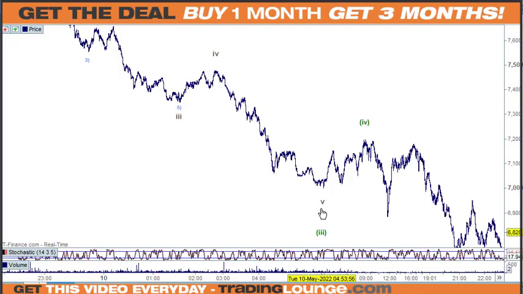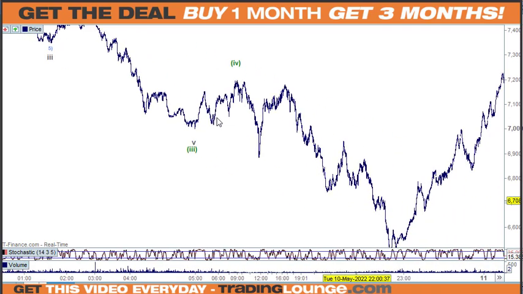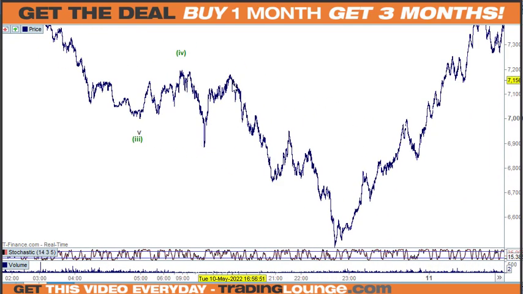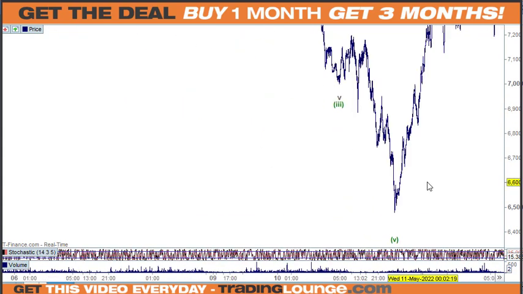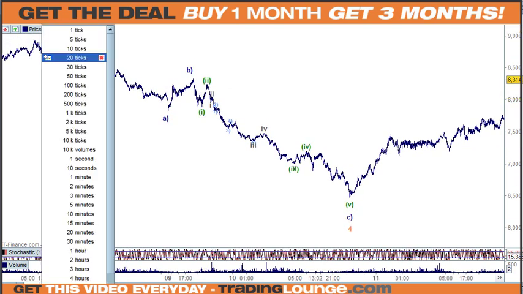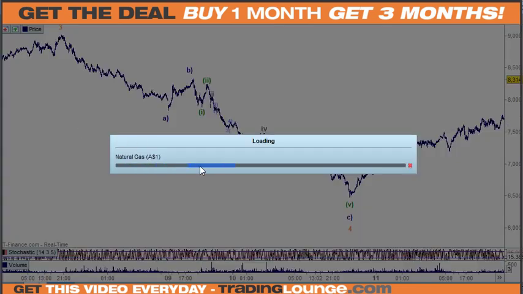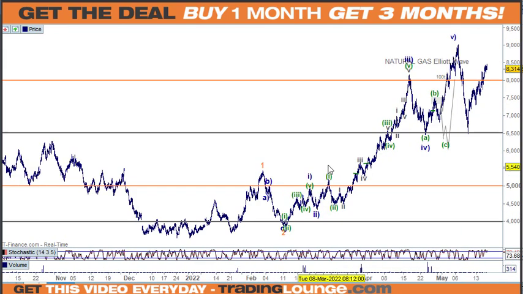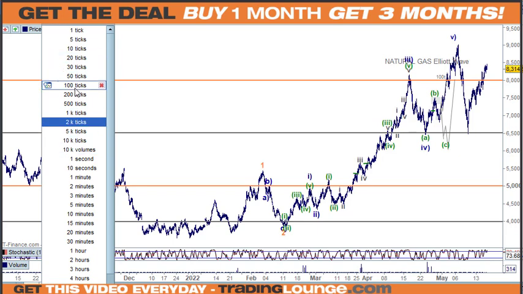And then we've got this. So that's 1, 2, 3, 4, 5 for there, and then 1, 2, 3, 4, 5. So that seems to be all okay. And then 1 and 2 and 3 and 4 and 5. So I can count it down quite nicely as an ABC pattern, but it doesn't really take us away from the problem. Now, where were we? Were we on this one? Not on that one. It's 100 ticks maybe.